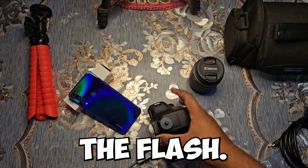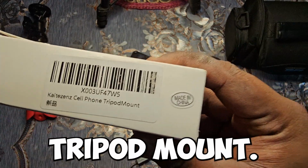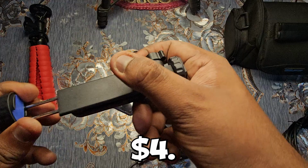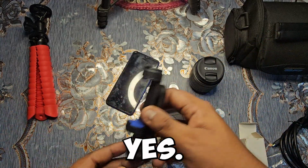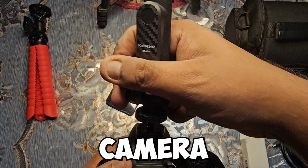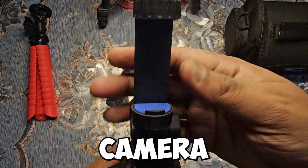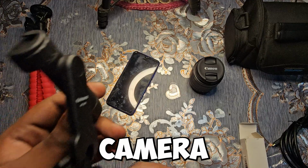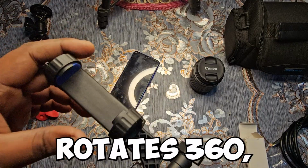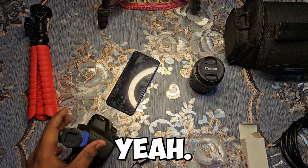Next, you'll also need this cell phone tripod mount. This is cheap, $4. This thing will go on top of your Canon camera, and you can easily trigger it. As you can see, it rotates 360. Good to know that.